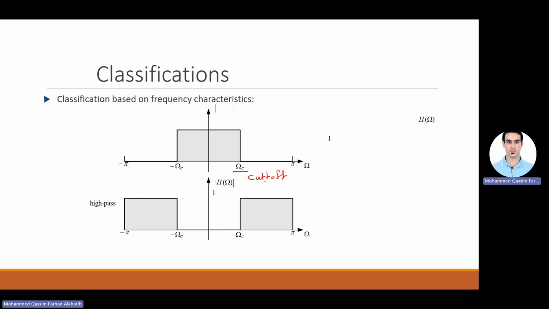Now, I'm not sure if it's going to be 2 T's or 1 T. So cutoff, let's keep it 1 T, cutoff frequency. Now, cutoff frequency has several meanings. For a low pass filter, it is the frequency where if a frequency component is higher than the cutoff frequency, the component will be 0. Any element larger than the cutoff frequency, like here, has no output. Below the cutoff frequency, you will have some response.